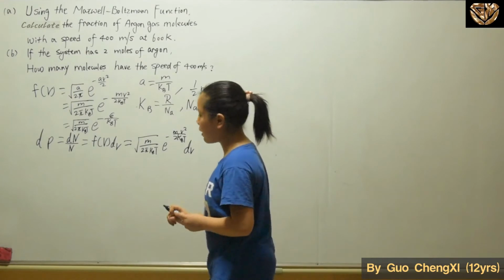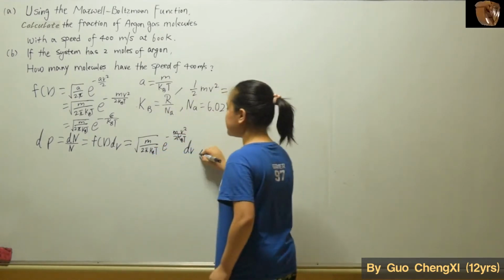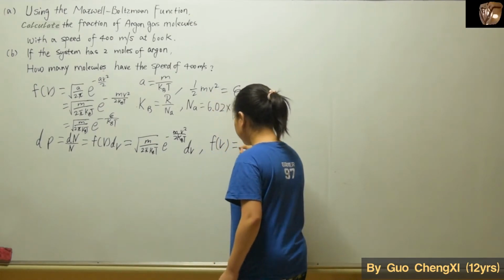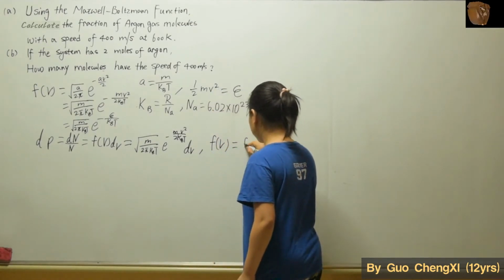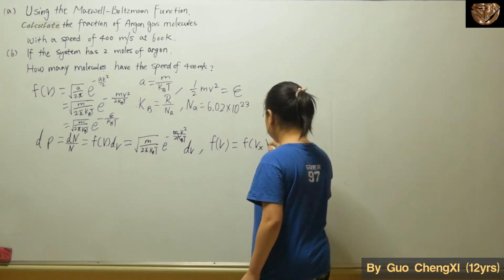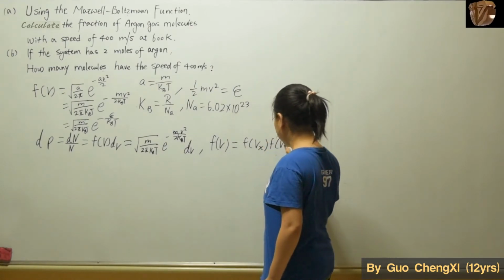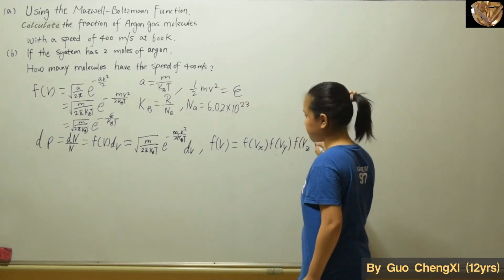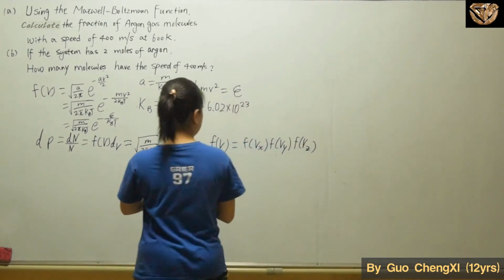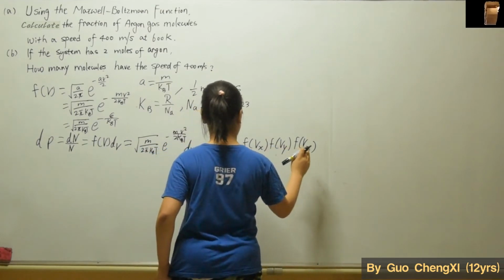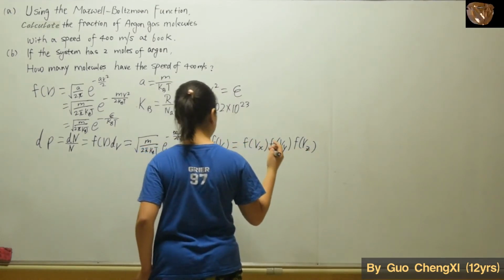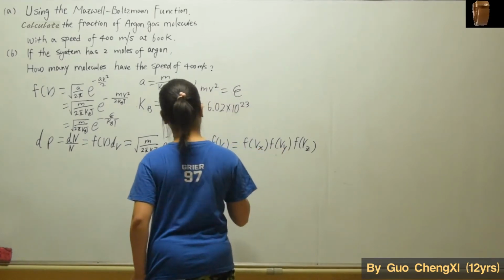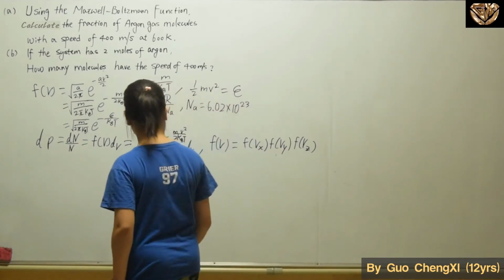Then what about 3-dimensional? So as for 3-dimensional, fv, what is it? fv is fvx, fvy, and fvz. So as you can see here, these fvx, fvy, and fvz are changing each other, but they would not, as I told you before, they are independent of each other and thus will not affect each other.